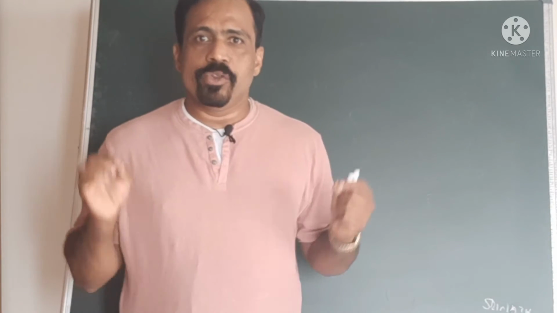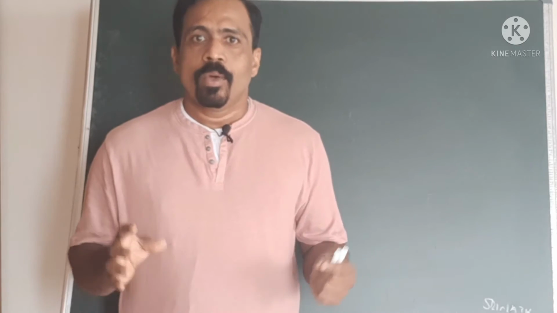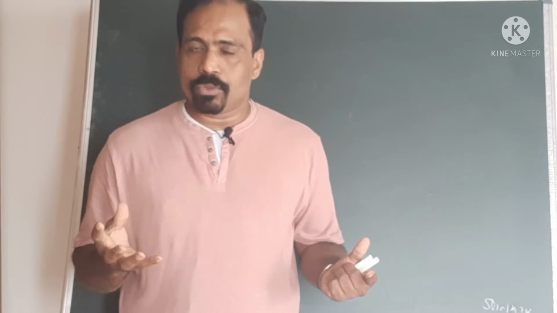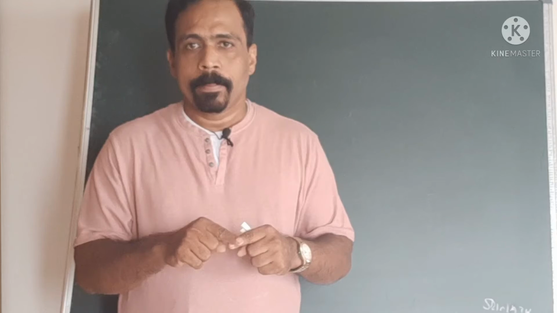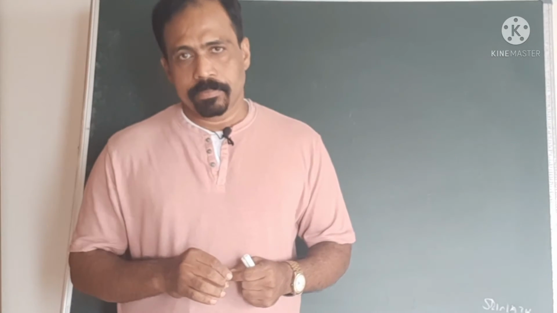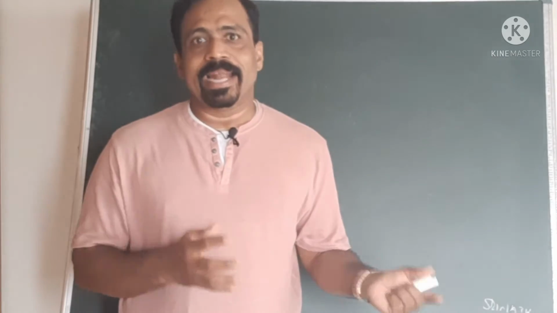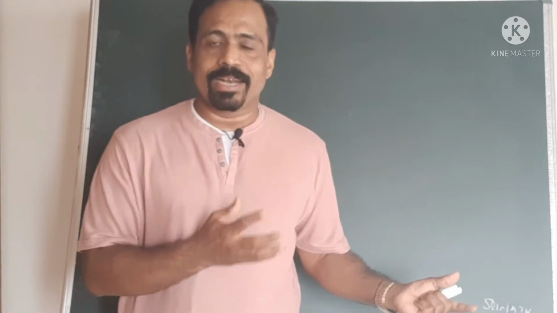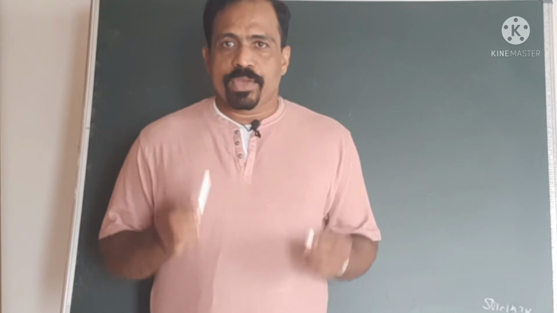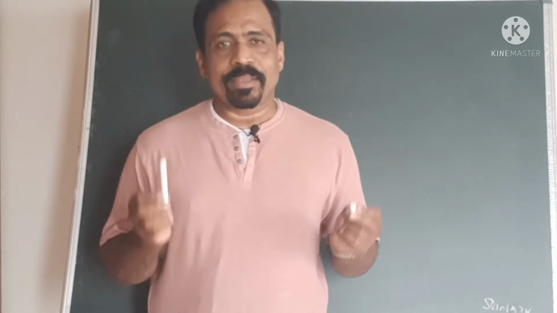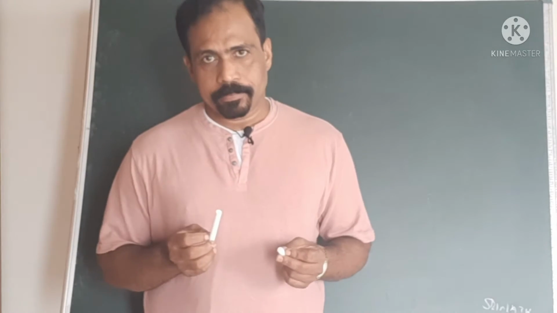You have already studied in your previous classes what is a triangle. Triangle has got 3 sides and 3 angles. So today we are going to learn about the similarity and congruency. What is a similar triangle? What is a congruent? First of all, let us understand what is the meaning of similar figures.